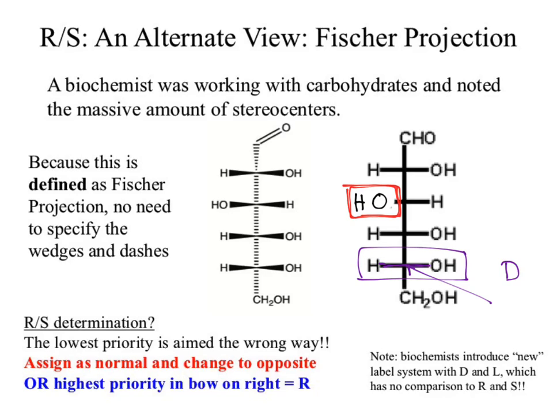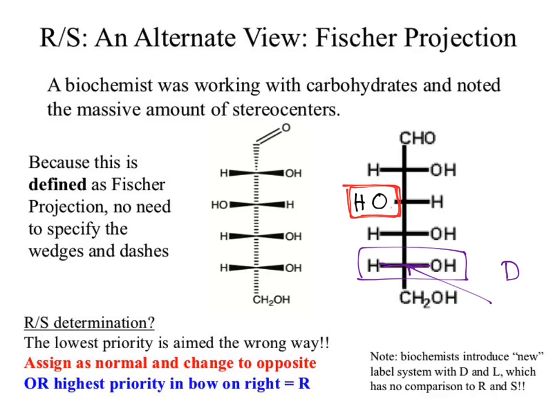Questions? Because I started to see some hands. Okay. So that's the point of Fischer projections: to rotate carbohydrates so that we can actually assign R and S relatively quickly and easily. It also allows us to make this assignment of D or L in the reference of carbohydrates really easily as well. Why might this have been important to Fischer and carbohydrates?